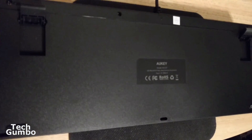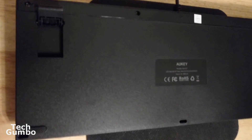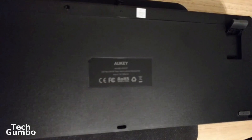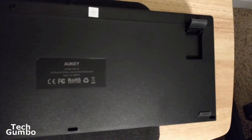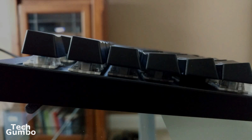It's also quite a bit heavier than the keyboards you may be used to using, which I really like. It also includes rubber on the back of the keyboard, including the flip-outs, to keep the keyboard in place. Here's what the keyboard looks like from the side — there is good height between the keys and the keyboard.